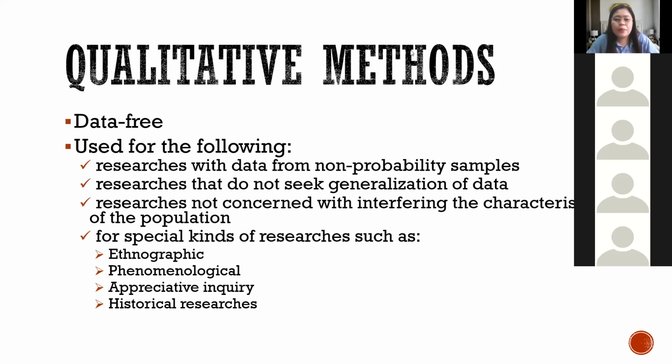And then lastly, we have historical researches. Of course, this is mostly done by history students because they will be digging into historical events or using historical facts and artifacts, or they can even interview people who have knowledge of that phenomenon or thing. That's historical research for you. So, these are all the kinds of research under qualitative.